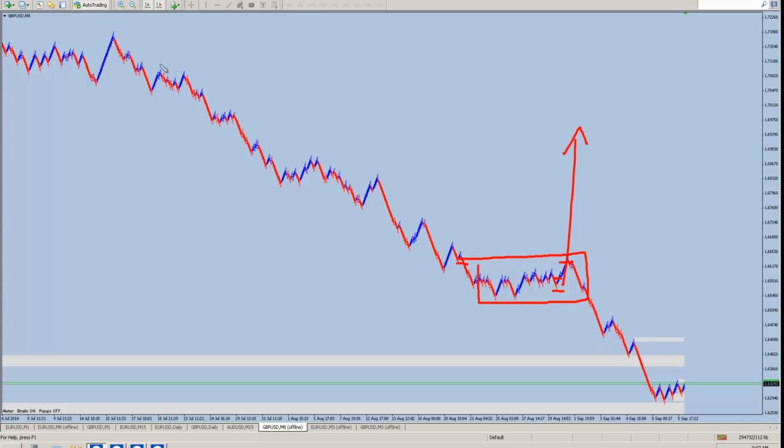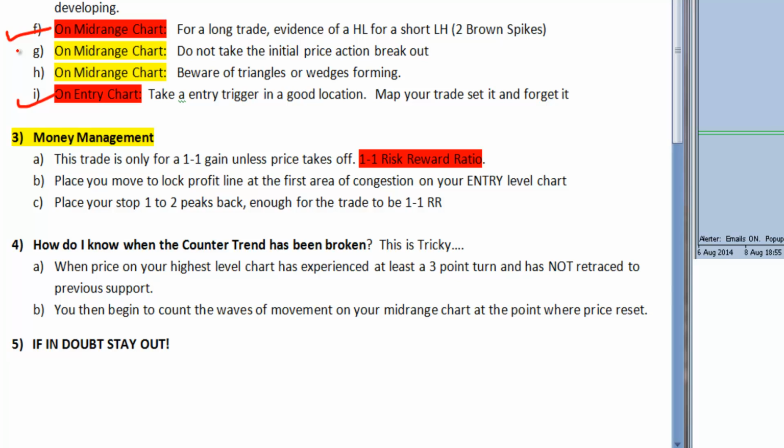But when you have a massive downtrend like that, like you see right here on the screen, the potential of that happening is extremely low, and the potential of this happening, which is actually what happened, is extremely high. So you want to limit your exposure or just bypass it all the way and not even consider the trade. This price action is why anytime you get into a counter trend trade, which is number 3, risk management, that means my risk reward ratio is just a 1 to 1 gain. That's it. You're not going for any more than that.